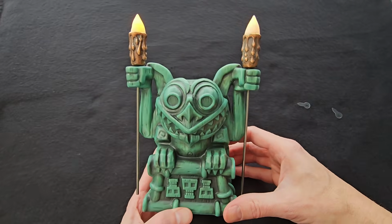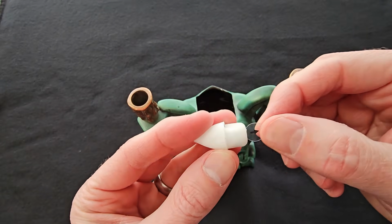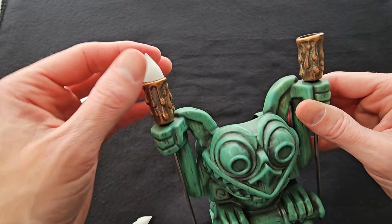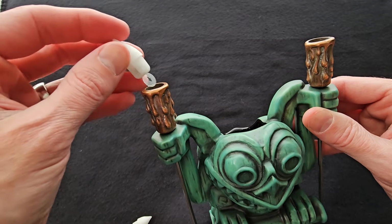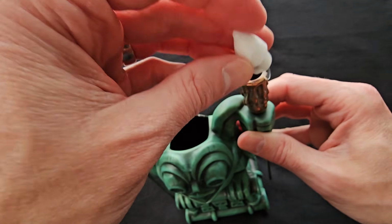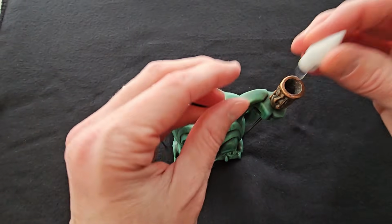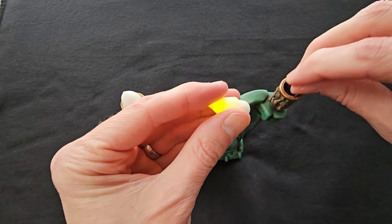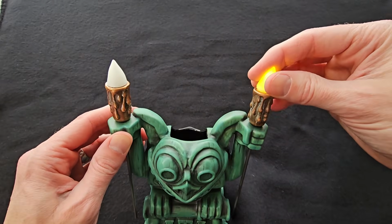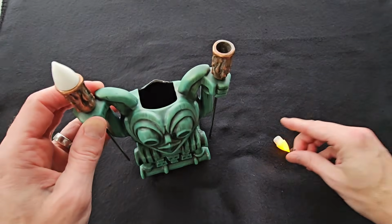Very nice. I do want to show you real quick that these do fit in there if you keep the little off switch thing in there. It does fit in there perfectly. So that's where you keep them. Don't sit them on the book stand or your desk or anything, because you will lose those. So those fit in there just fine when they're in the off position. And I bet if you just turn them on, you could probably just drop it down there like that to keep them in there. And then when you want to turn them off, you can just flip this upside down and then that piece will come out. That's what I'll be doing.